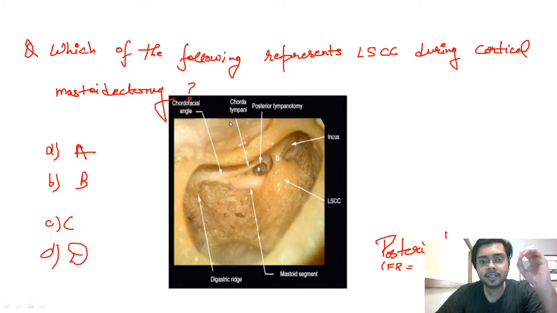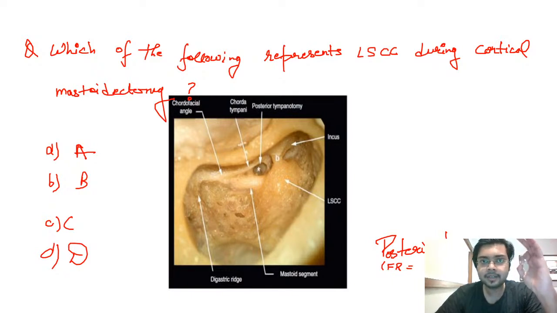If you see the orientation, this is your anterior, this is the posterior, superior and inferior. So here what you need to see for your future questions is the boundaries and the probable questions they can ask from this picture, because now they are more surgically oriented with the questions. For cortical mastoidectomy, you should know that the McEwen's triangle and the triangle of attack are two different triangles and have two different boundaries.